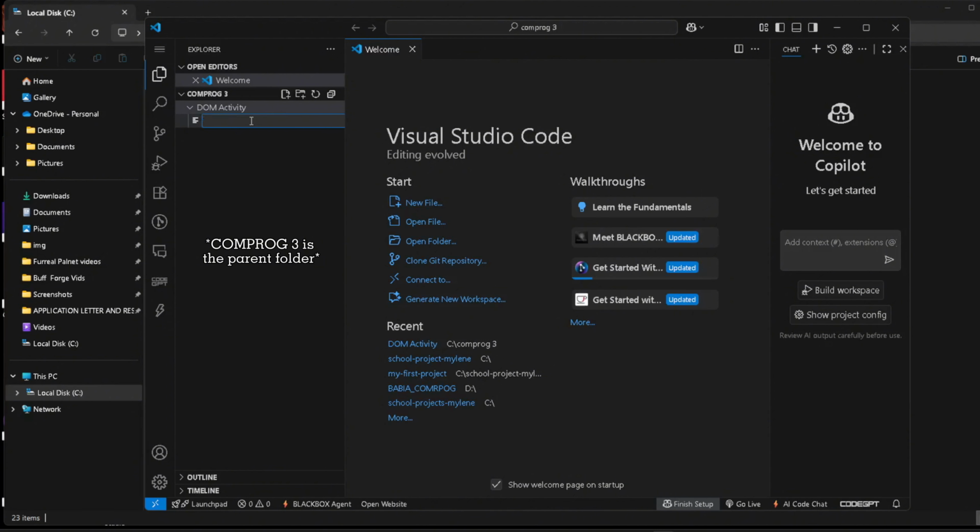So now we will create a file. So yung papangalan ko dito is DOM pair activity.html, or any file name, basta lagyan mo lang ng HTML or what name you want to name it.